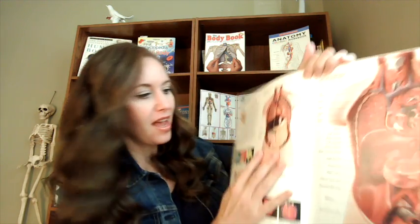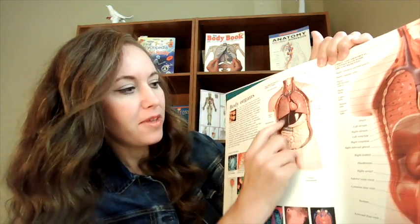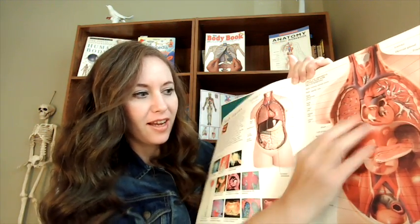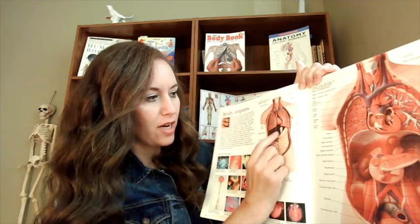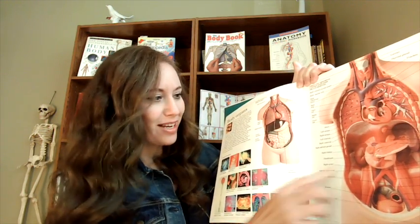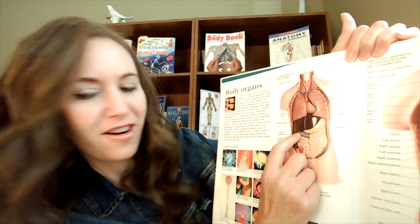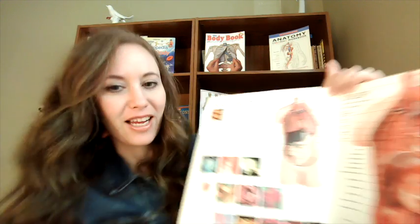So I'll show you on this picture again. So we have the pancreas right here, and I'll show you in this picture. We have the liver, which is right here. Now, in this picture, the liver is not in this picture because it covers up the pancreas. We can't really see it. The stomach and the liver are in front of the pancreas. And so our pancreas is here. A lot of times we see it in pictures kind of a yellowish color. So that would be a nice color to color. And the gallbladder is tucked in under here, under the liver here. And a lot of times we see it as green in pictures.